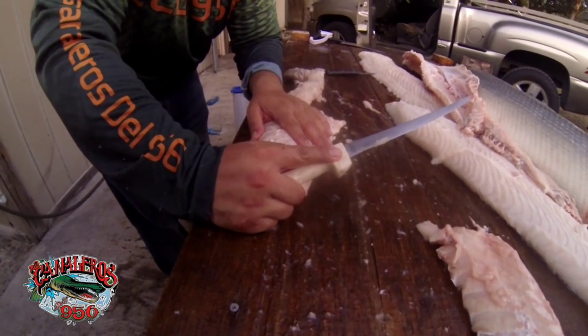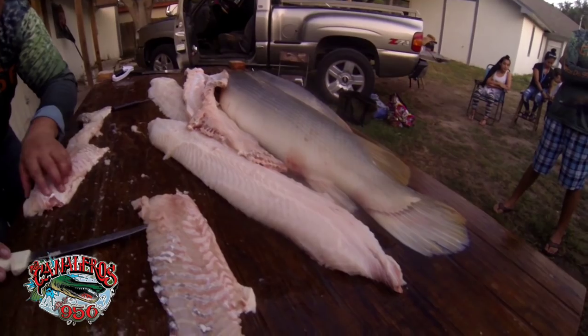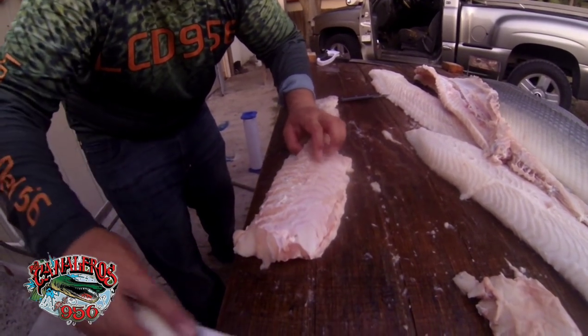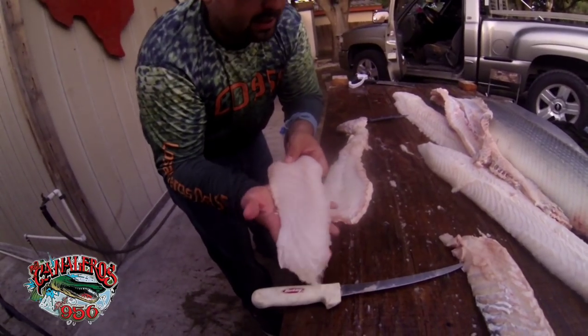Unfortunately, this is not like your back strap right here. If you can see, this is not like the back strap. This has this extra layer of tough skin that you want to remove. So I went through, I filleted it. That is where the money is, guys, right there.